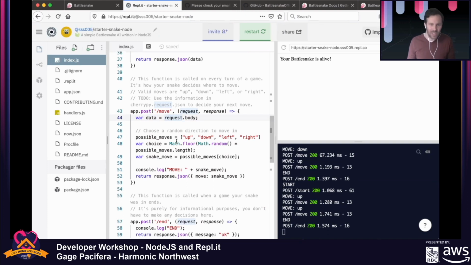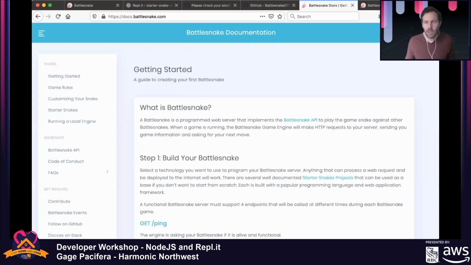You can see where the other snakes are. You want to avoid them. You can see where the food is. You probably want to run toward the food. So all that, like every single turn, you get a new dump of data that represents what's happening on the board. And you also get turn data. You also get health data. All sorts of useful stuff. And you probably want to figure out what that data looks like so you can actually use it.